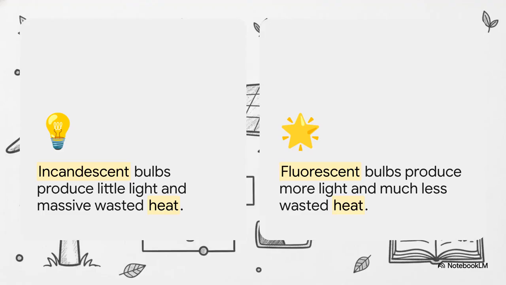Let's observe two different species of light bulbs in their natural habitat. On one side, you have the traditional incandescent bulb, the ones with the little metal wire inside. It uses electrical input energy, but it is terribly inefficient. It produces just a tiny sliver of useful light energy, while a massive amount of wasted heat energy just bleeds into the surrounding air. Now contrast that with the fluorescent bulb. It sends electricity through a gas-filled tube. It is highly efficient, producing lots of useful light and a much smaller trail of wasted heat.